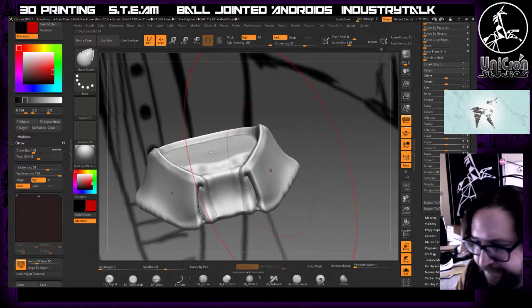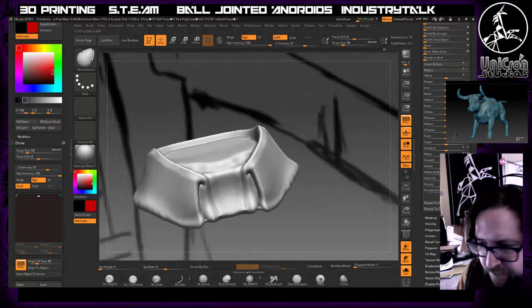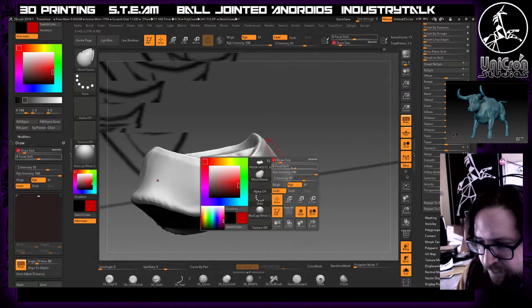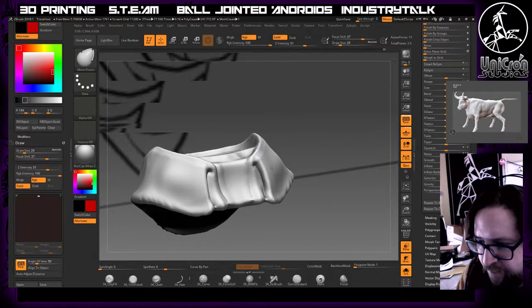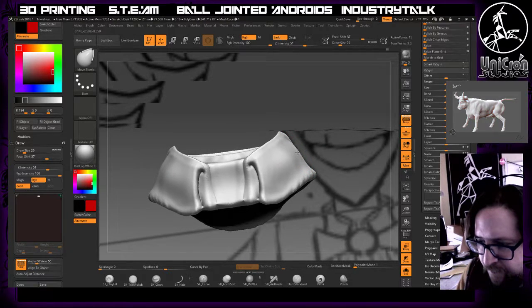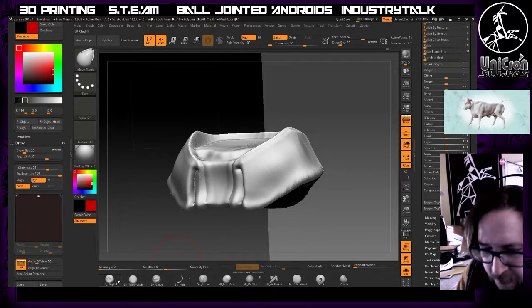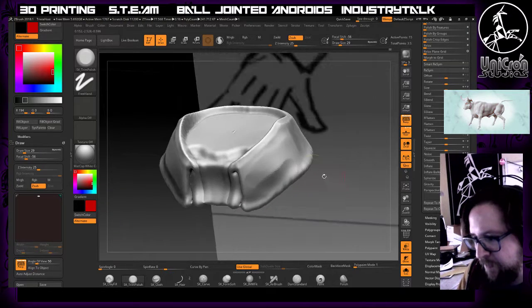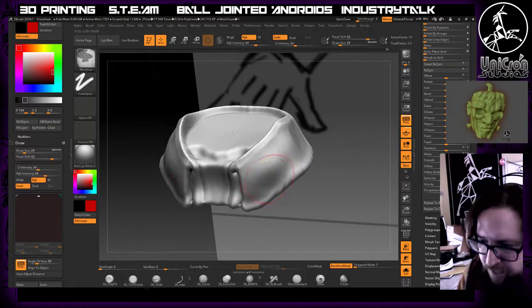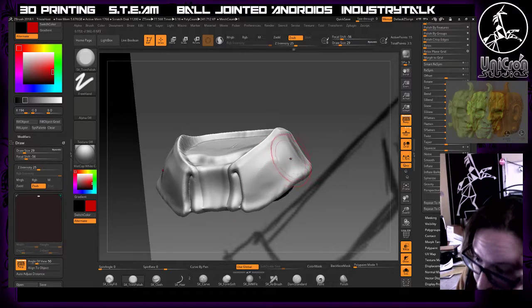Not a good effect. Trim polish. Too much going on there.